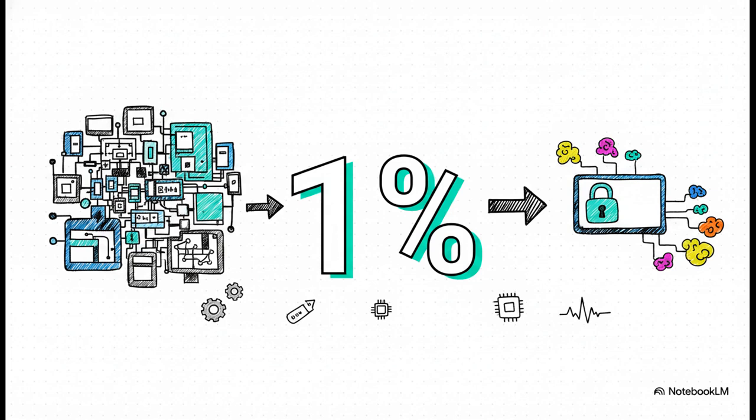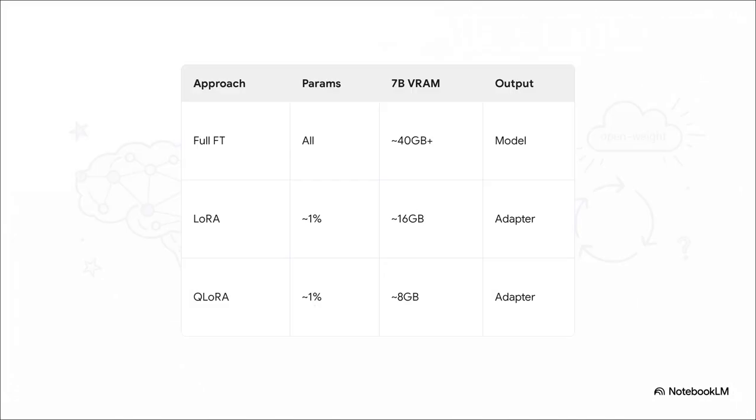But today we have something called LoRA, low-rank adaptation. LoRA completely freezes the original weights of the model and just adds these tiny adapter matrices. During training, you're only updating about 1% of the total parameters. It dramatically reduces memory requirements while maintaining absolutely incredible quality. Let's compare these approaches side by side to boldly illustrate why this matters so much. Full fine-tuning of a 7B model requires over 40 gigabytes of VRAM. It's wildly expensive. LoRA drops that down to about 16 gigabytes.